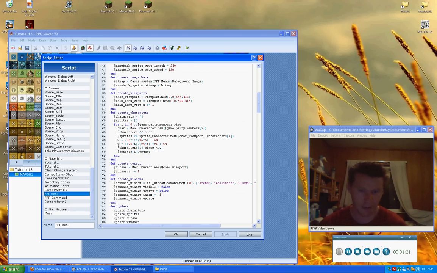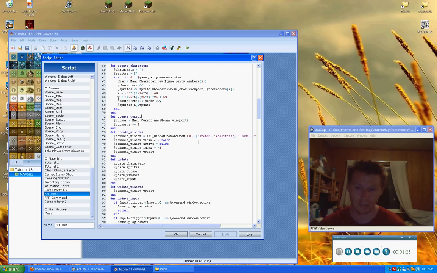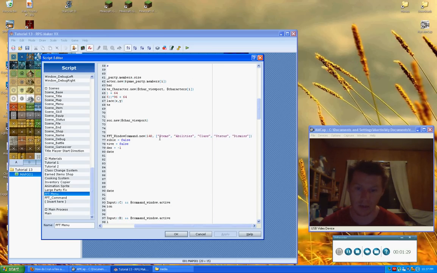Let's see, where we want to start is actually back in the menu area here, and here we created our window with the functions of items, abilities, class, status, and dismiss. Now, the way items works in Final Fantasy Tactics is that it's just a list of the items which you're currently carrying. When you select your character, you do still have the ability to modify their equipment. I can't recall right off the top of my head exactly how it worked, but all I'm going to do is tie this to the items menu, and we're going to rename class. We're just going to do that as equip for right now, and then this will be exit, or better yet, quit.